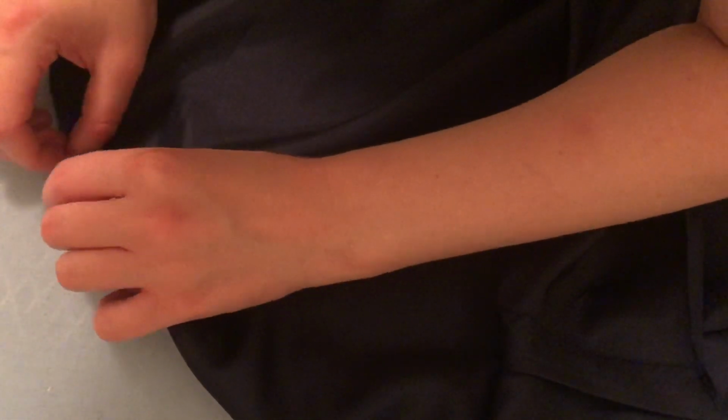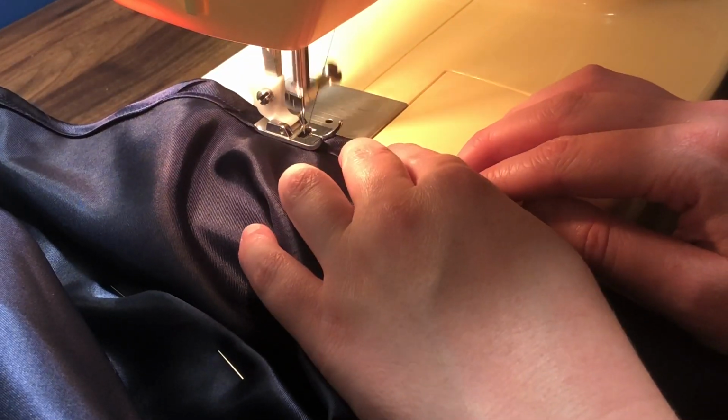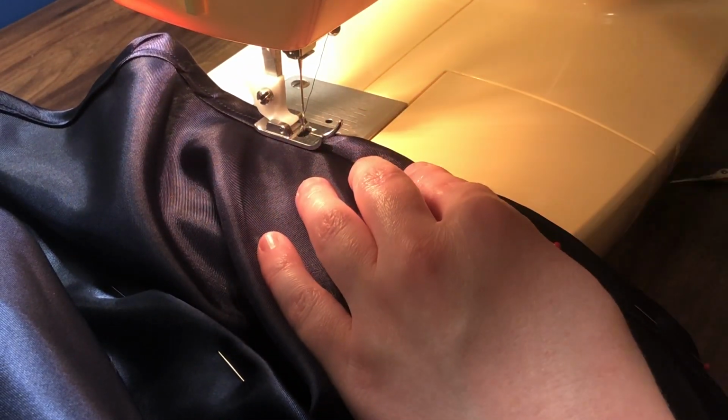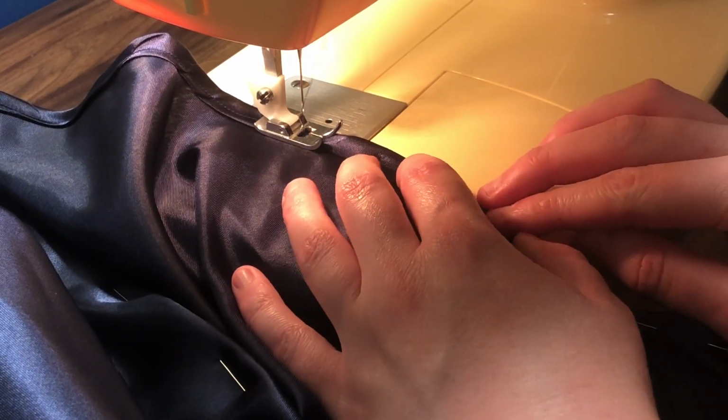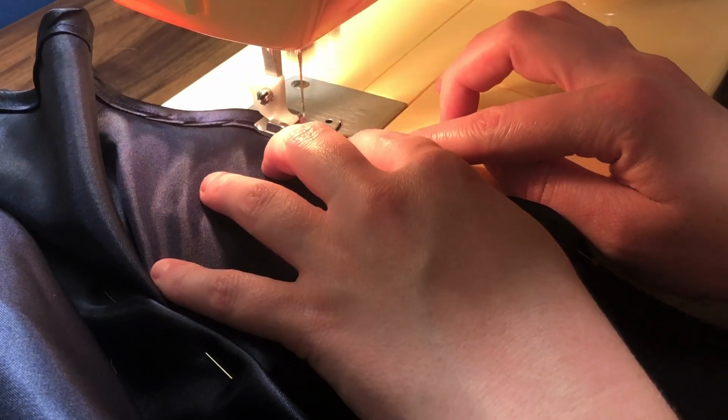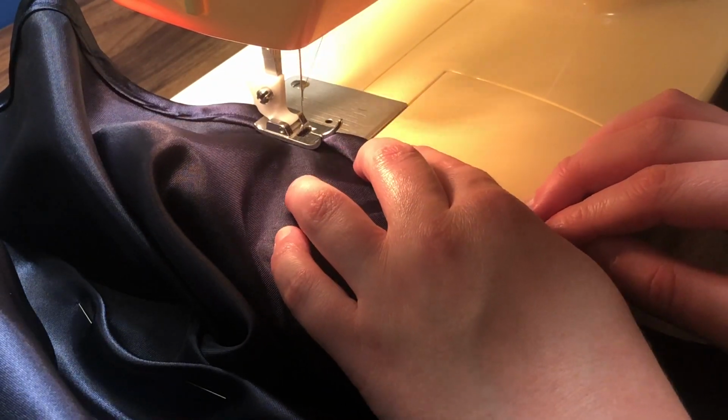So embrace the curve as you go around, and I think you'll find overall it's actually a bit easier to work with if you encourage the fabric to curve around instead of trying to make it lie flat and straight. And just with a final straight stitch, you can sew your double folded hem. So do be careful as you're going around and try and hold things taut so that they don't bunch up. But again, embrace that curve.